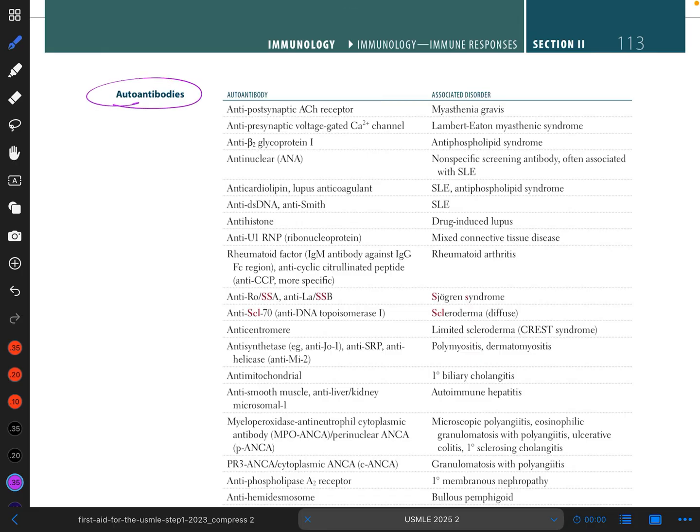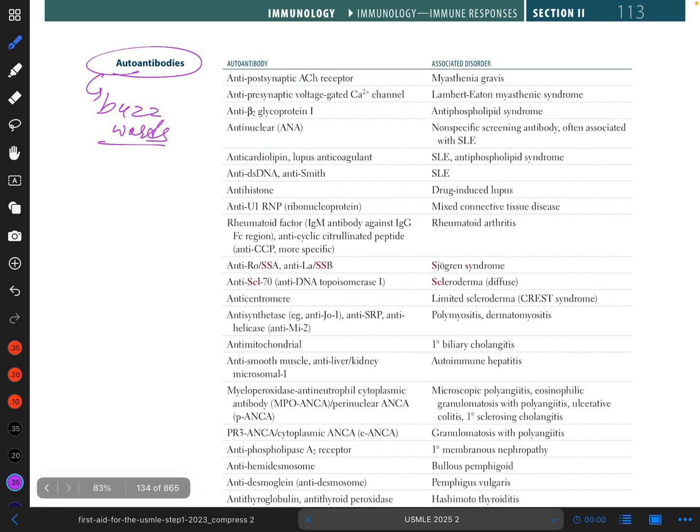Now we are going to start with autoantibodies. These are just buzzwords to diagnose the disease, an association to catch the disease and get our answer very fast on exam day. For that, you have to remember or learn them 2 to 3 days before going for your exam, or before anything you have to go through. All the autoantibodies are a very important association.